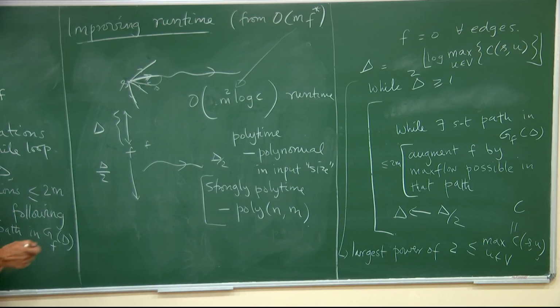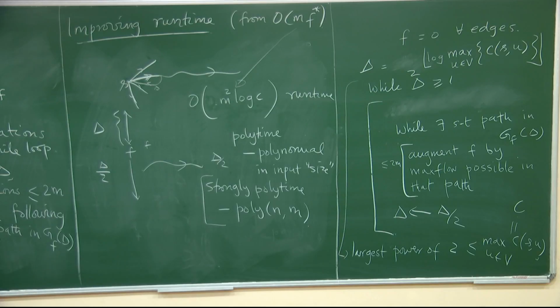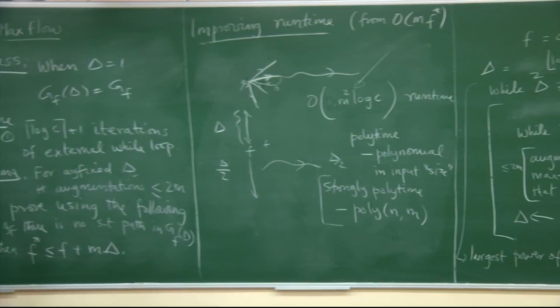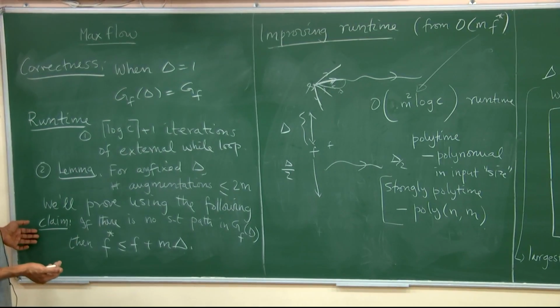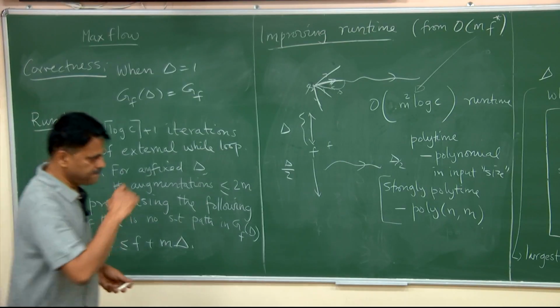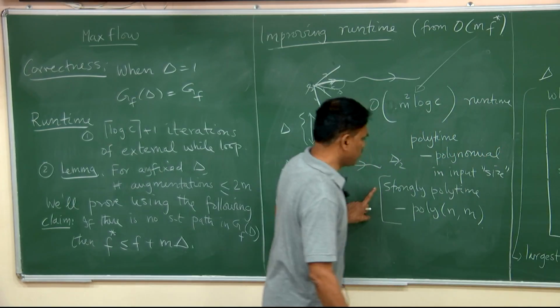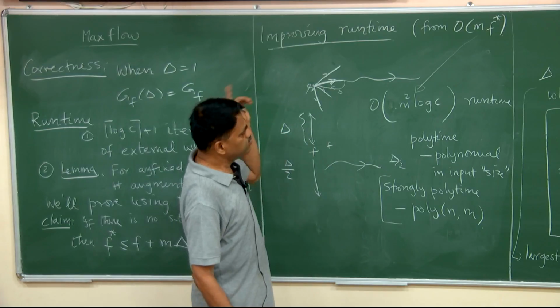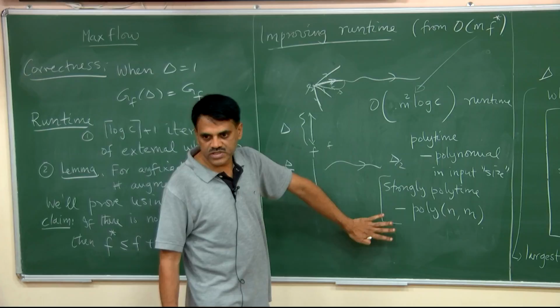So the running time is something like this. Let's try and prove this claim, because it will be a sort of revision of the correctness of the max flow algorithm itself. Then in the next half of the lecture, I'll get on to a different algorithm using a different heuristic that will not have any dependence on the numbers at all. It depends only on m and n.